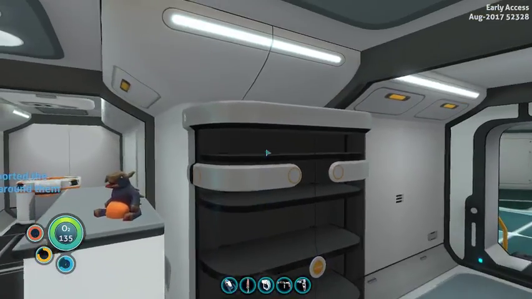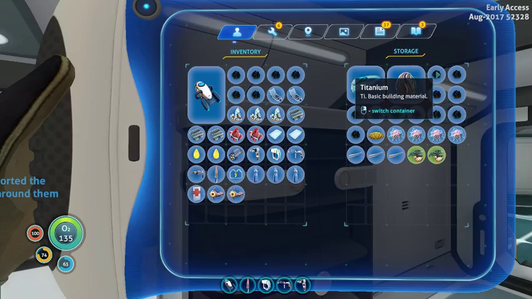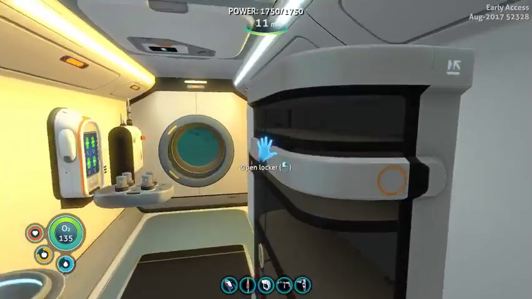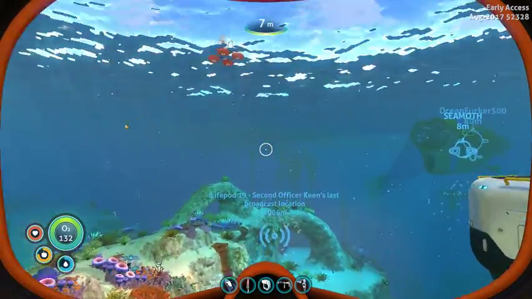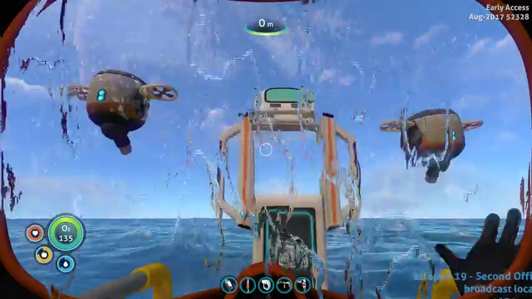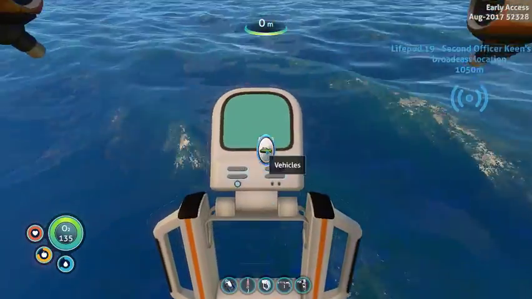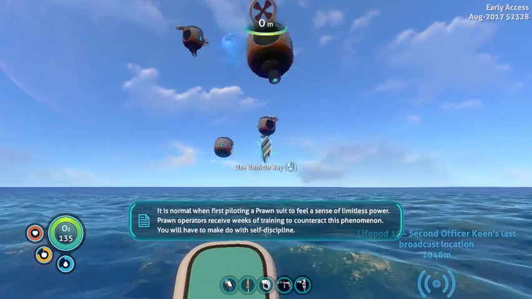Actually, while we're here, let's grab a couple titanium. I want to see if I can put planters on the Cyclops, because if we can, then that would just be the coolest thing in the world. I never tested that before. I really should have, but I'm excited. As for our other magical surprise that we have for you, it is the prawn suit.